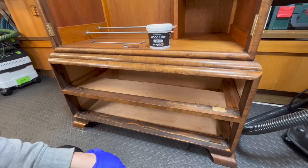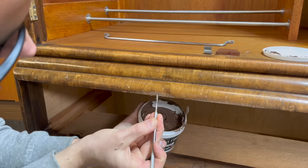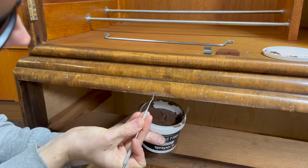I decided to use wood filler on those little dings and missing pieces of veneer because it was going to be impossible to use veneer to replace all of them, and also I wouldn't be able to match the veneer.